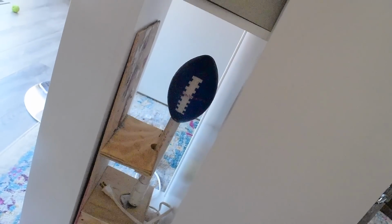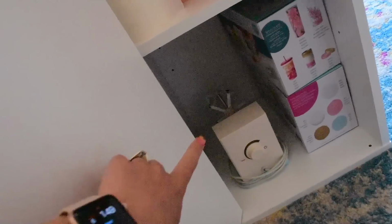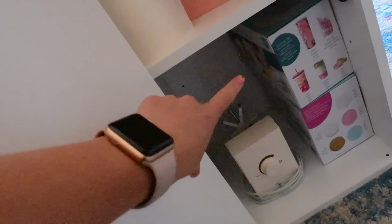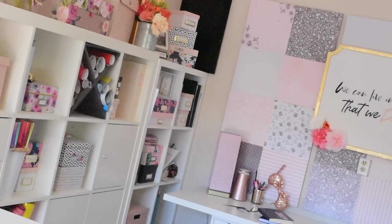And I love this desk because I can fit all of my cup turners in it. I fit my single one and my double one. When you take it all apart, it fits right in this little cubby right here. And then I have my spinners down in the little cupboard down here. And then I keep anything that I'm working on in this little cupboard so I can store it away easily if I have people coming over or whatever and I don't want it to be touched. I can put it in there.